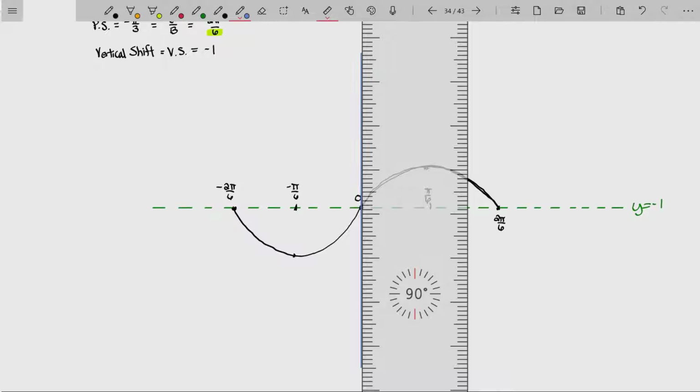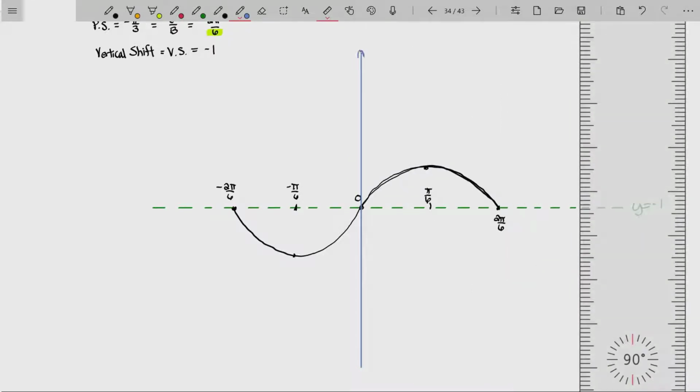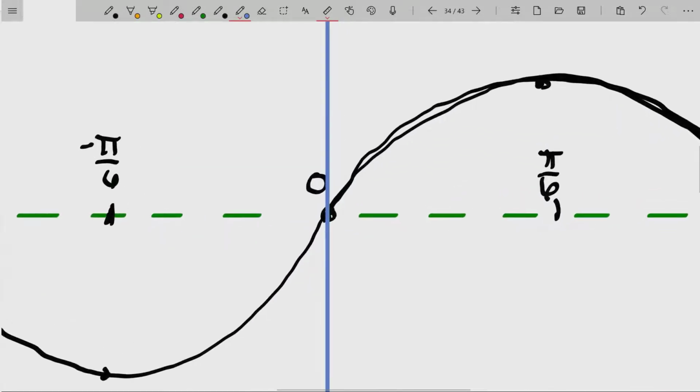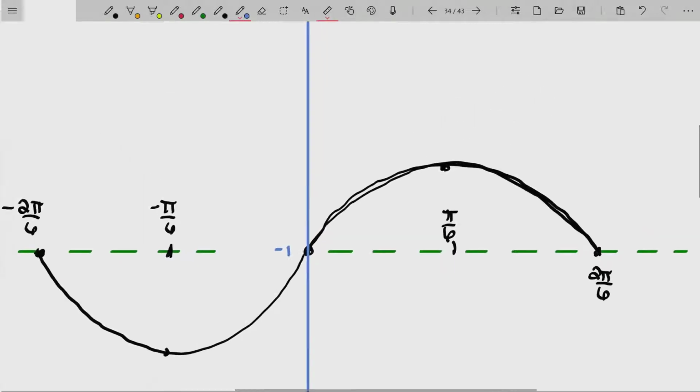Now that we've gotten that far, I'm going to go ahead and draw in my y-axis. Just drawing that in just like that. Didn't mean to use blue, but there it is. So there's my y-axis. I'll label my y-axis here. You can see off to the right-hand side, the midline is at a height of -1. So I'll say that's a height of -1. I'll erase that 0. It's unimportant.